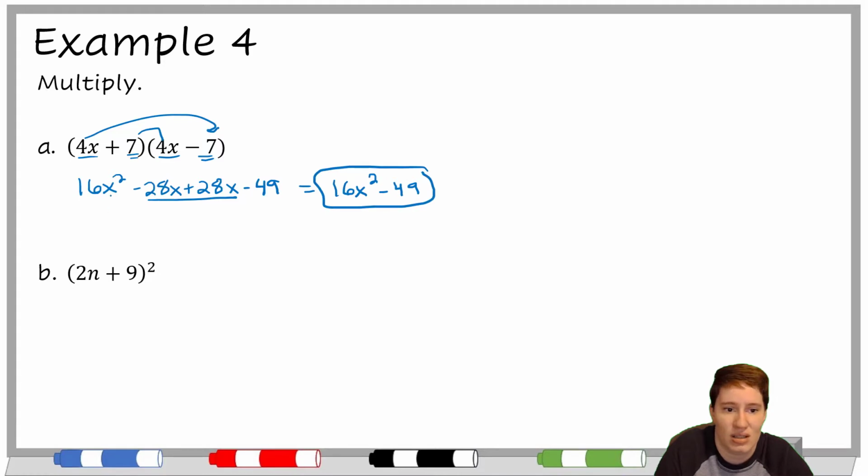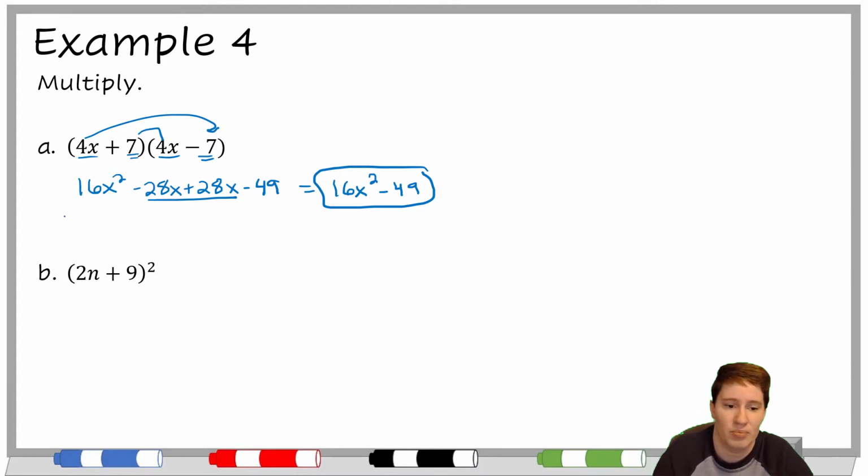Now the significance here is that if I look at these parentheses and try to figure out, is there a reason why those canceled out? There is. It's the same thing in both parentheses, except one has a plus sign and one has a minus sign. Anytime that happens when you're foiling, the middle terms will cancel, so that you'll just end up with the first and the last term.